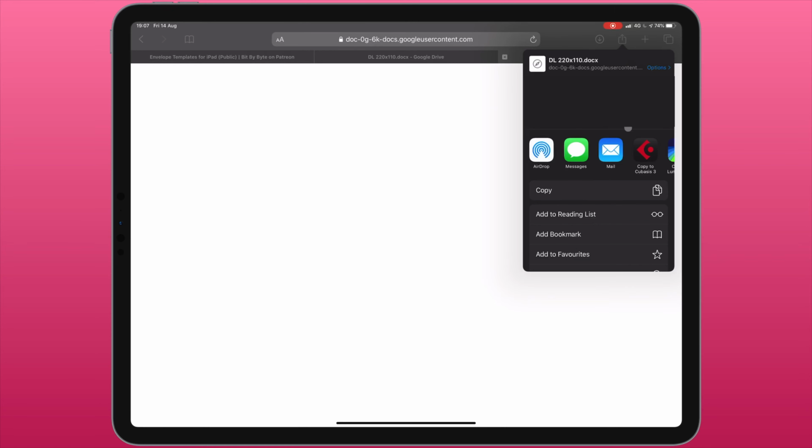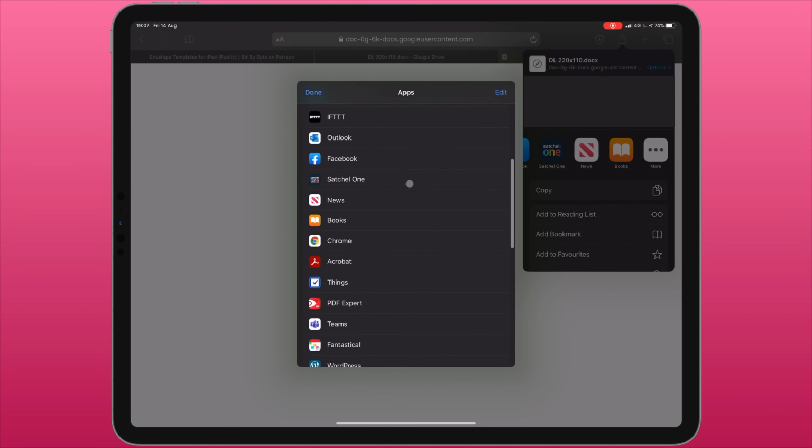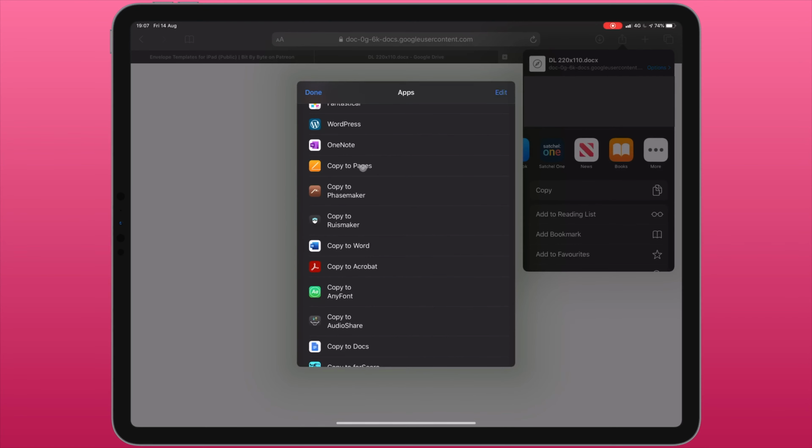So I'm going to tap the share icon, which is in the top right hand corner. It looks just like the share menu that we saw before. I'm going to scroll along my list of apps and go to More. And these are all the apps, once again, that I can export to. And within this list, you can see copy to Pages, copy to Word, and you can also copy it to Google Docs if you want to do this method instead. Once you open it up in that app, you can save a copy of it to your Drive, to your Files app, to OneDrive, to Google Drive, wherever you want to save it. And then you've got that template to keep and to reuse however you want.